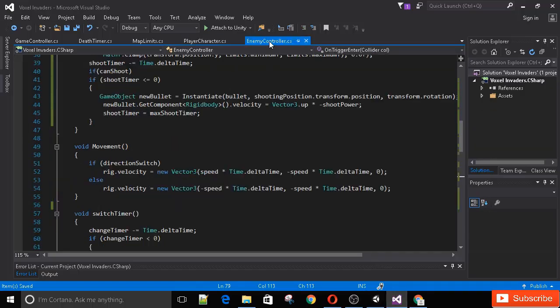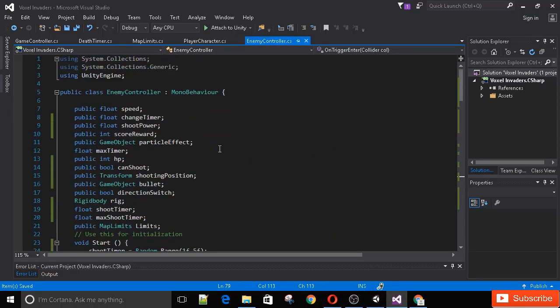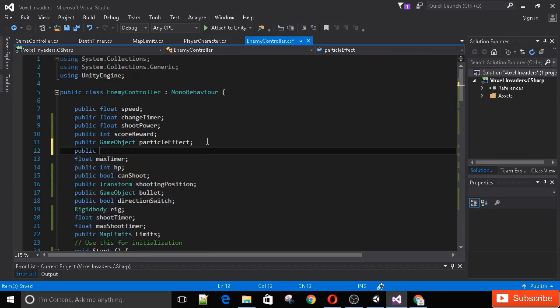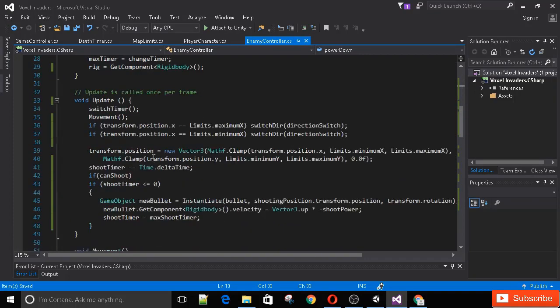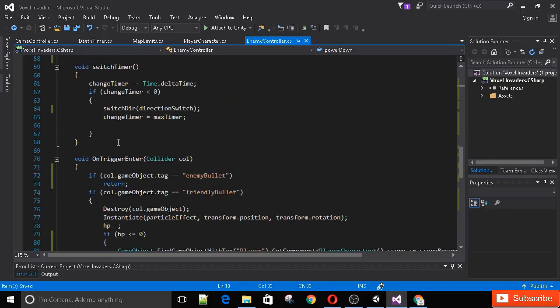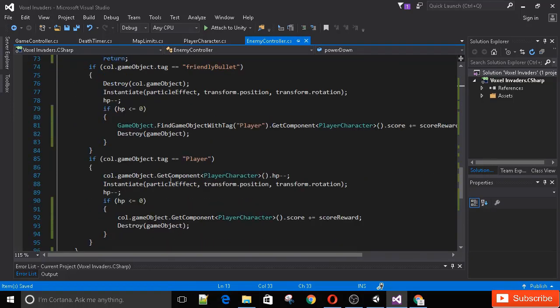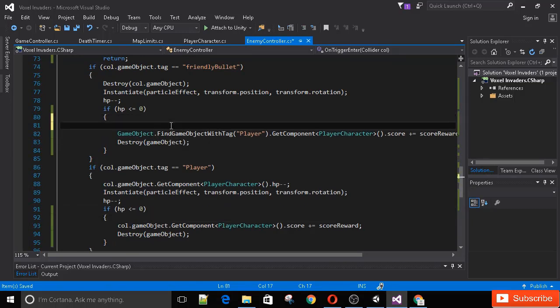Now let's go ahead and go to the enemy controller, and what I want to do is get a public GameObject powerUp and a public GameObject powerDown. Now I want these to be spawned when the enemy is killed. So when we die here, before we die, I'm going to create a random number.